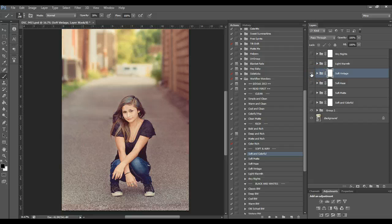So if I leave that, just adjust that soft vintage light pink layer down, and I mean that looks good just like that. It's more of a vintagey color tone look.